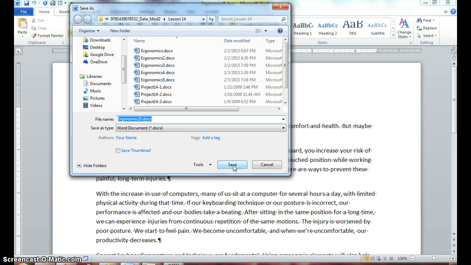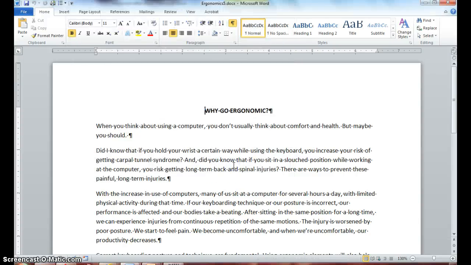Go ahead and click Save. There is no restricted access for this document. Leave this document open so that we can move into the next step.